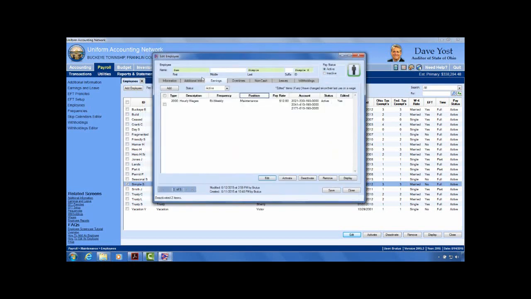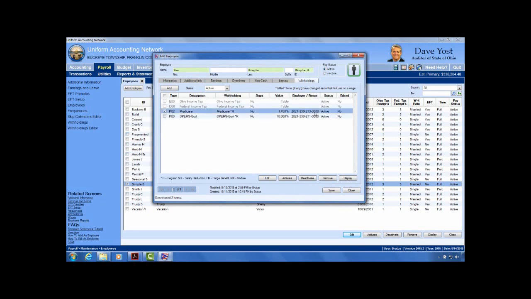And notice how we've got 1 hourly wage split 3 ways. Nice and easy to see on our list of earnings. That's kind of what we're shooting for. Now let's come back. We're not finished though. We're going to look at our other items, and for Sam, that's just withholdings. And we're going to take a look at Medicare and OPERS.